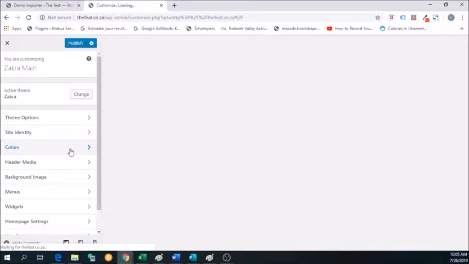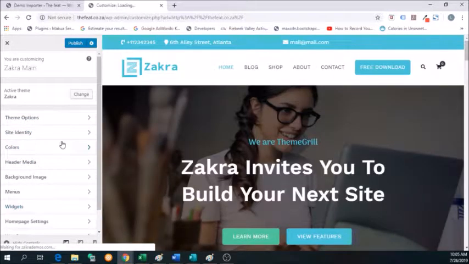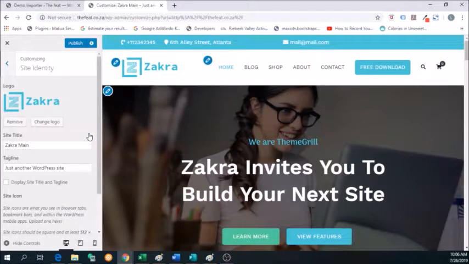The first part is your site identity. Your site identity is basically the name of your site and how it is seen on Google, so that will be your meta tags as well. Let's have a look. What we will fill in over here is your site title and your tagline. If you don't change this, this is what Google will put up on your site. So when somebody does a Google search and your website's listed, this will come up unless you go in and change these features.